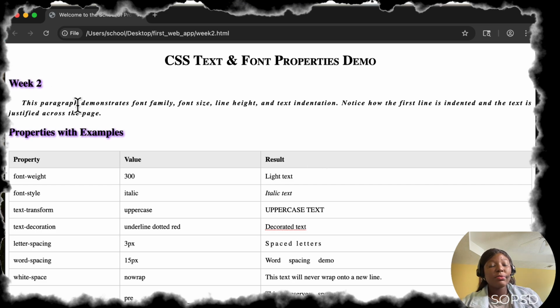So these are the font properties that we have in CSS. You can research to go further and look at the values and see what you need, or how to get your custom fonts, but these are the basics that will get you started in how to use the font properties in CSS.